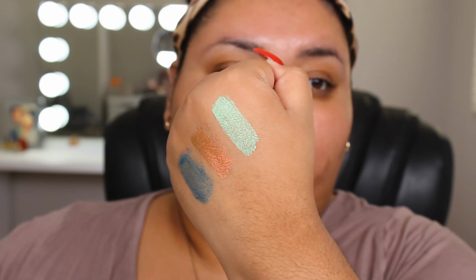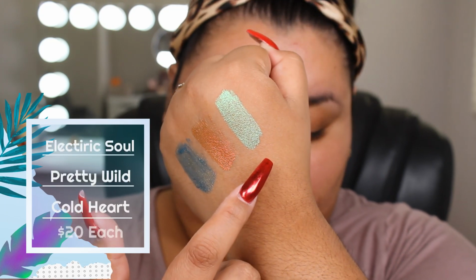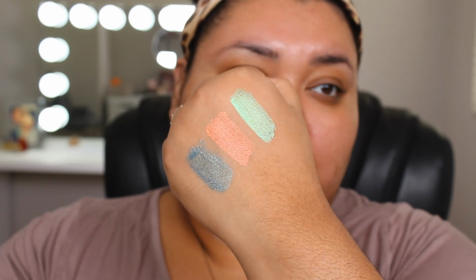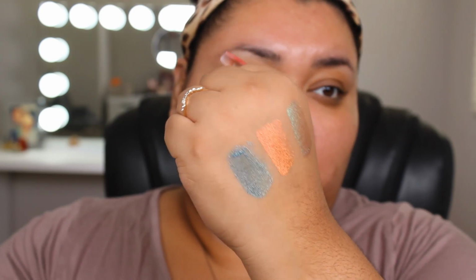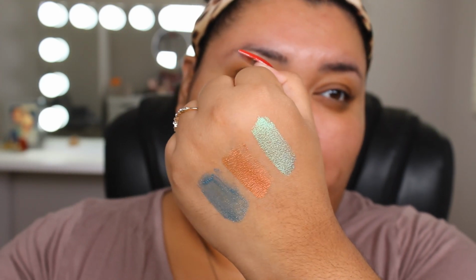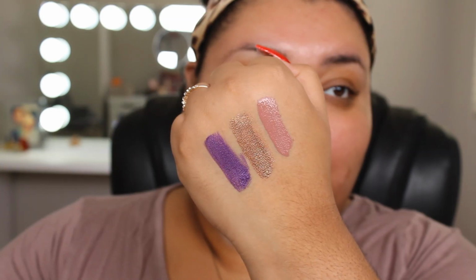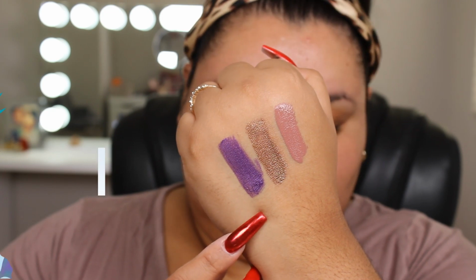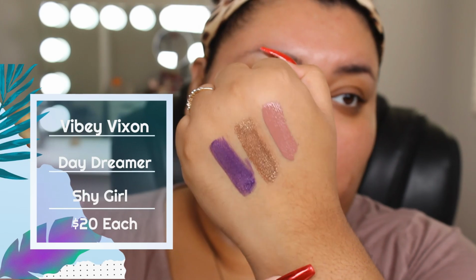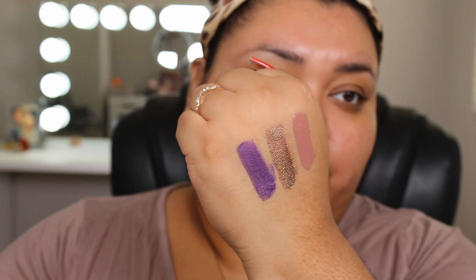Okay, so going with the first 3 shades, I'm just going to keep moving it. Starting from this way down, we have Electric Soul, Pretty Wild, and Cold Hearted. And as you can see, all 3 of these shift in color. They're so bright. I hope that the camera is doing them justice. Okay, so next we have these 3 shades. This is Vibey Vixen, Daydream, and Shy Girl. I believe this is the only one that doesn't have any kind of shimmer in it.